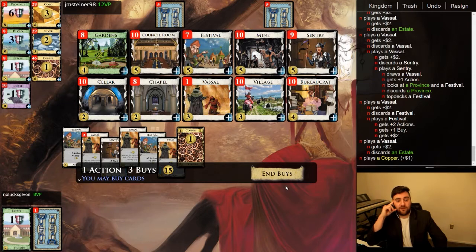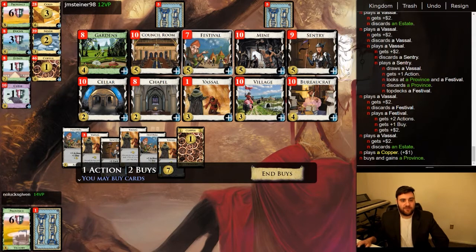So now we can Vassal, we'll get some more actions, and then we Vassal, and we have 15 again. Yeah, so that is looking really strong. This time it's 15 with three buys. So what am I thinking here? I think weaving in a Cellar to this would actually be really good. So let's go Province. I might want a Council Room. That's the only thing I'm considering right now.